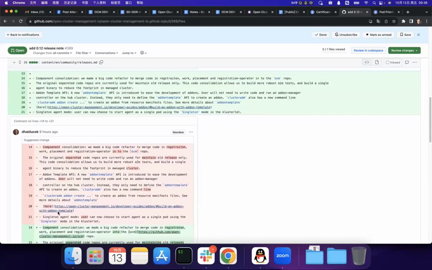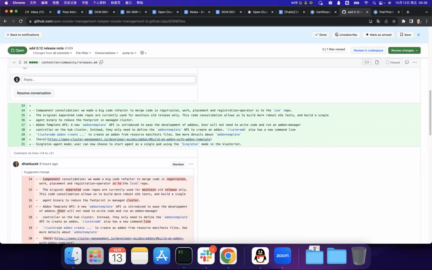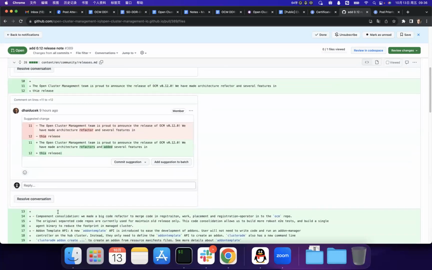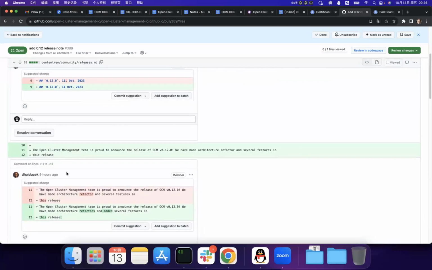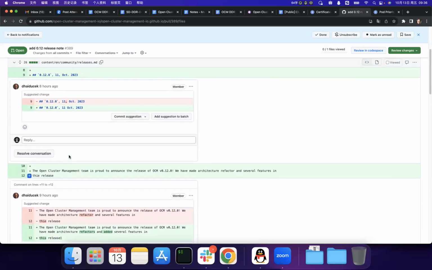I think that's all. Another thing, like we talked about the security CVE. I need to check the Golang dependencies of the version 0.12.